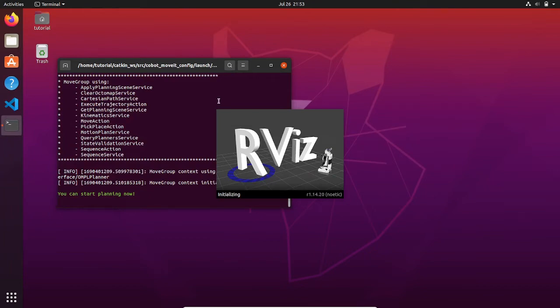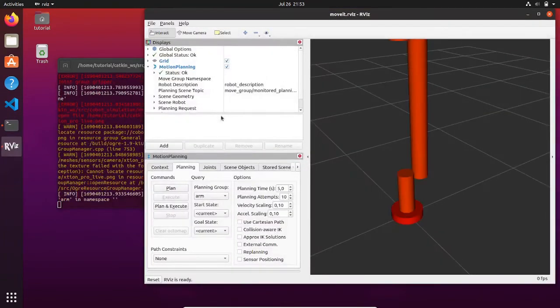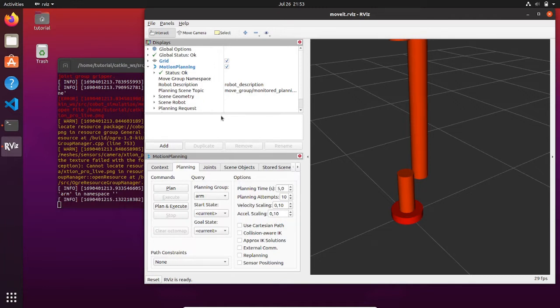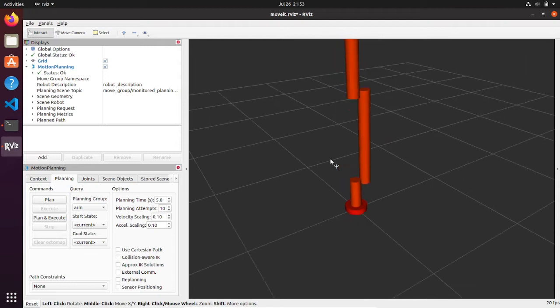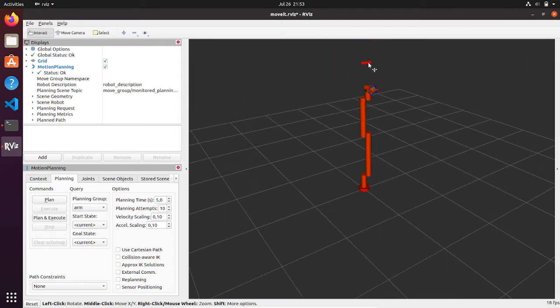As you will see from this RViz plugin, the desired pose of the manipulator can be set and a motion trajectory can be generated to test the MoveIt planning capabilities. And here you can see our robot with our 3D camera. This RViz plugin looks like this.